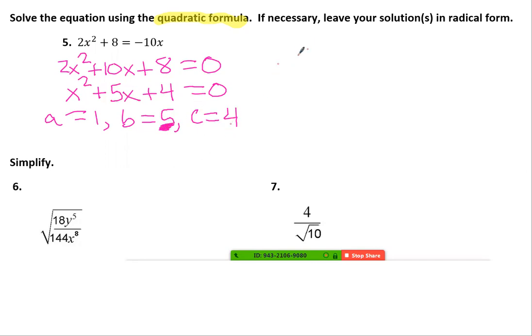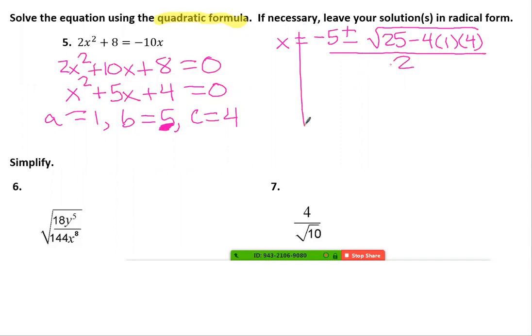All right. So now we can use the quadratic formula. So x is equal to negative b, which is negative 5, plus or minus the square root of b squared, which is going to be 25, minus 4 times a times c, all over 2a, which is 2. So then, try to keep this straight. This is negative 5 plus or minus the square root of 25 minus 4 times 1 times 4, that's 16. 25 minus 16 is 9. So the square root of 9 over 2. Looks like that's going to give really nice solutions.